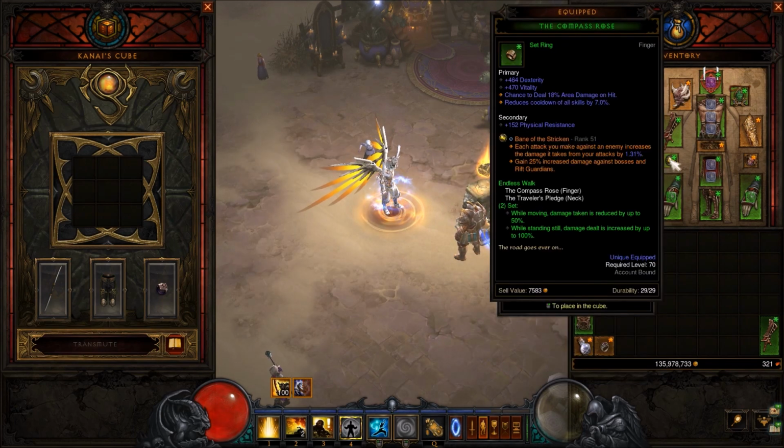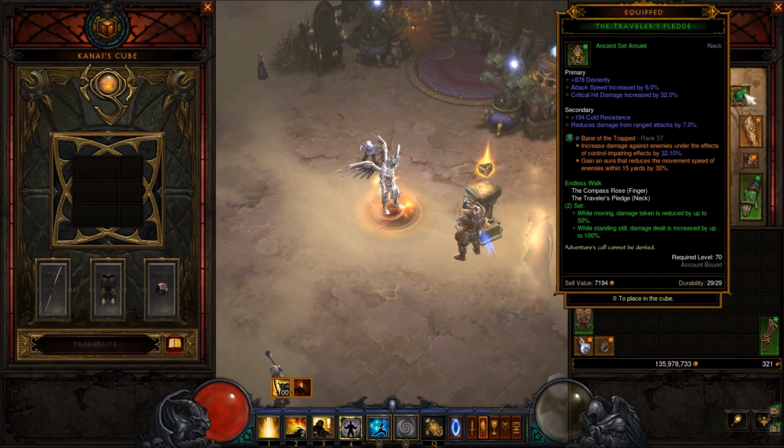First legendary gem I'm using is Bane of the Stricken. Obviously, it's going to be amazing for killing bosses. There's no real other choice when you want to down bosses with a lot of health. This will make a huge, huge difference. Next one is going to be Bane of the Trapped. Straight up damage increase, amazing gem.